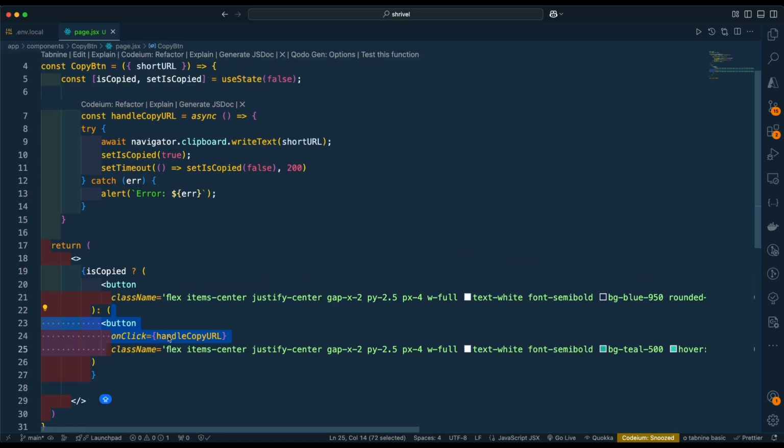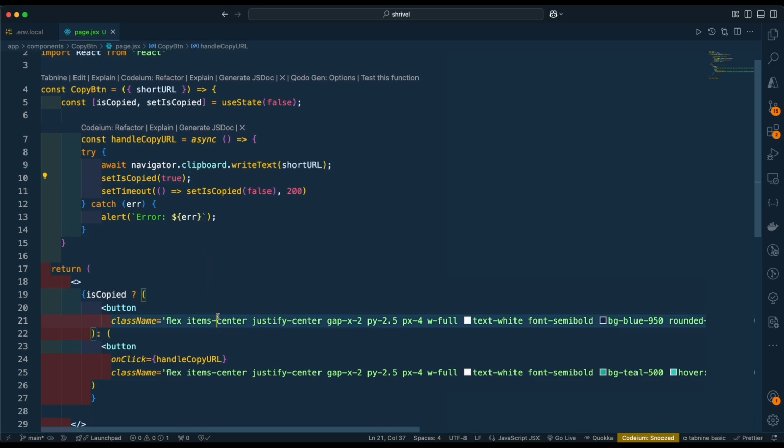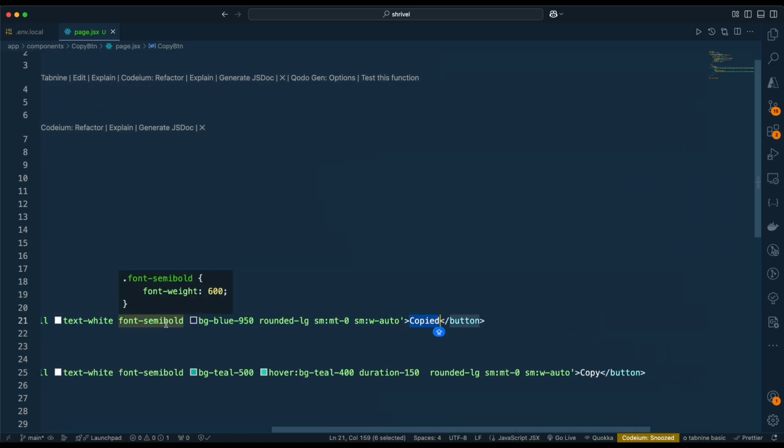When the user copies the URL over here, it will actually copy the URL, okay? And then now it will change the status of isCopied to true, okay? Now doing so, it will now activate this button because this will run again to check isCopied. Okay, now this time round isCopied is true. And what will happen is that it's going to display this button.